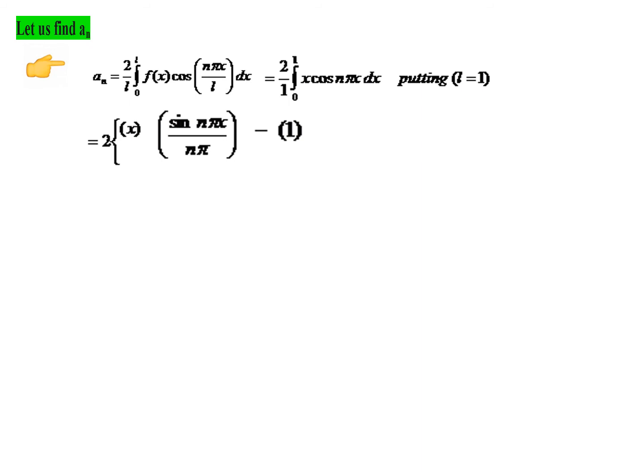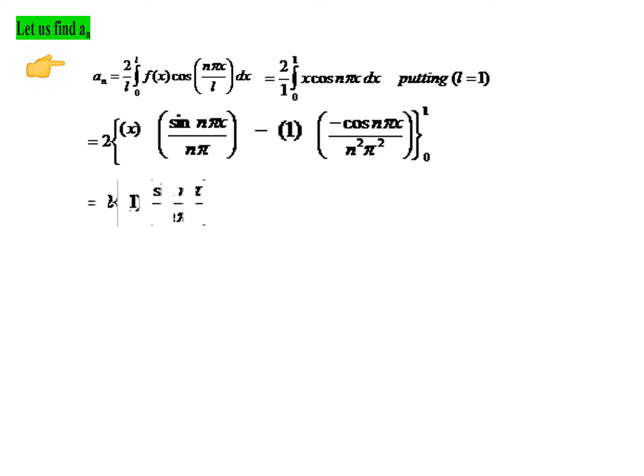When we integrate the second term, what is the second term? Sin n pi x. That when we integrate, what we get? Minus cos n pi x divided by n pi. Already n pi was there, so one more n pi will come. So totally we will have n squared pi squared. Of course, the differentiation and integration is over, because the next will be, when we differentiate the first term, we have here 1, when we differentiate, 0. So the integration is over.